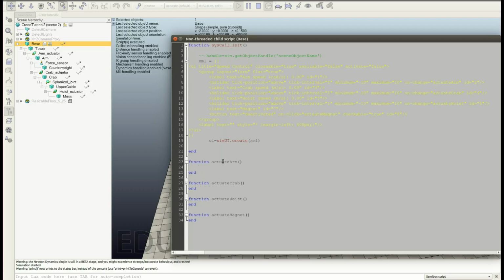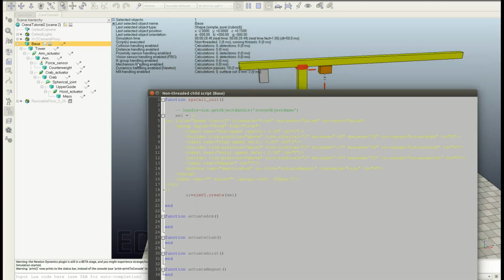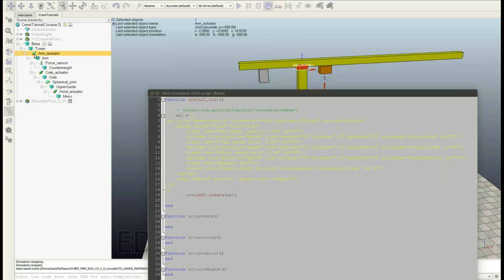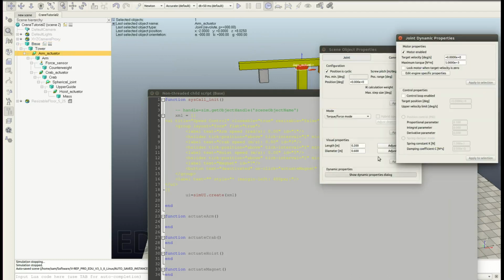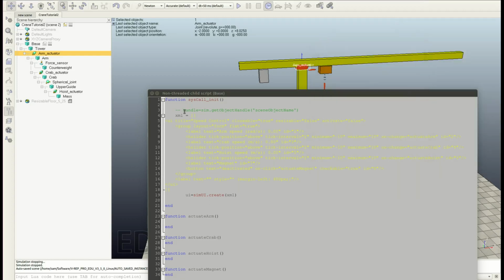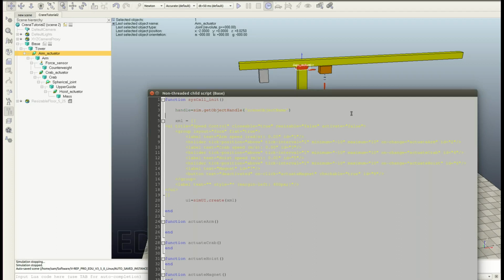So what we really like to do here is we somehow need to get access to this arm actuator, right? We need to have access to this target velocity. We want to change the target velocity of this joint, right? So what we need is a handle to this joint, and what we can do is define this handle globally.